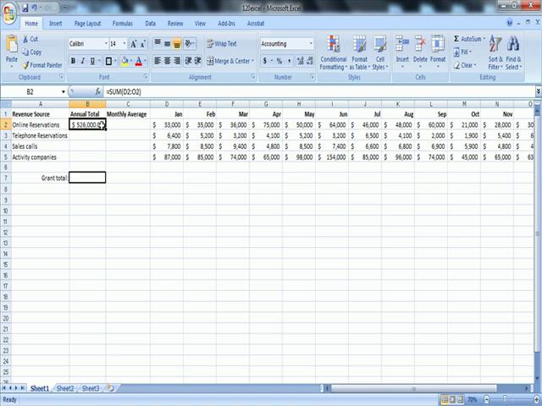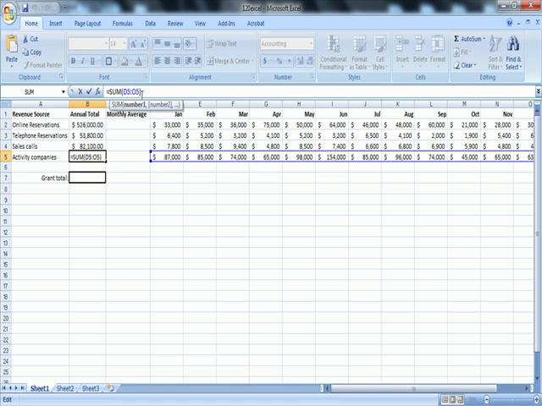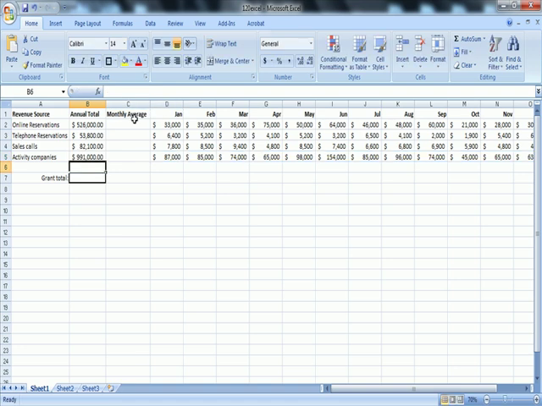That should give us the sum, or the annual total, for online reservations for those 12 months. And we're actually going to go ahead and cheat here a little bit. I'm just going to take the fill handle and drag it down a little bit. Yeah, we're cheating a little bit. But you'll notice that as you fill, because they're relative formulas, the formulas reference cells to the right. So for example, activity companies in cell B5, you'll notice the cell references actually change. So we've got D5 to O5, and that's correct in this case.